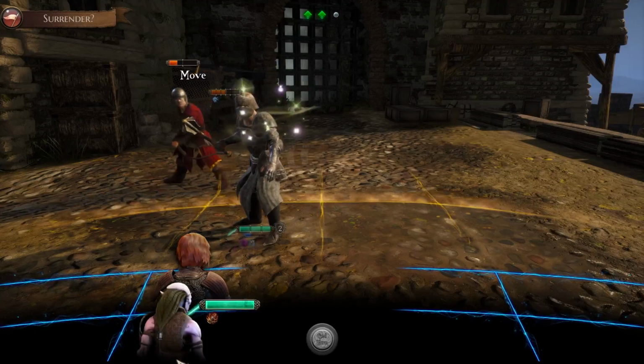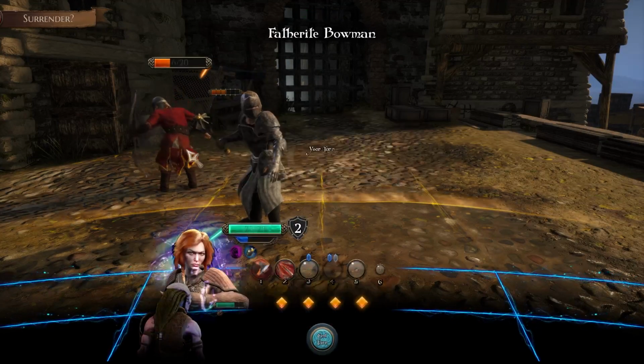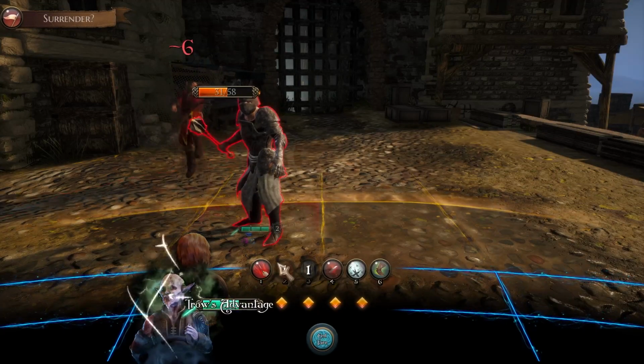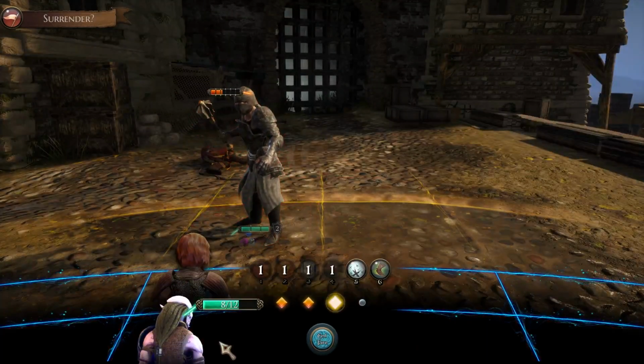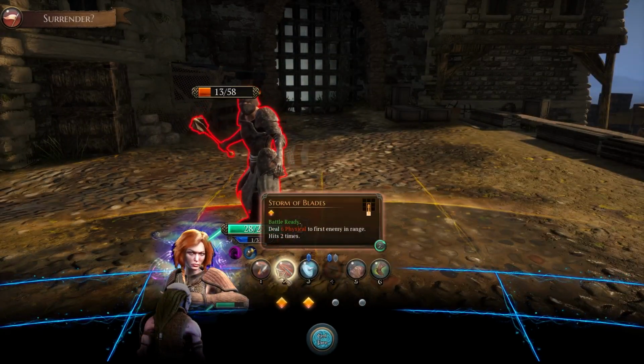Will the archer shoot Mr. Backline? Yes, he will. He's gonna do 4 damage. We'll be able to finish him off, though. There we go. And finish this guy off just with pure damage.